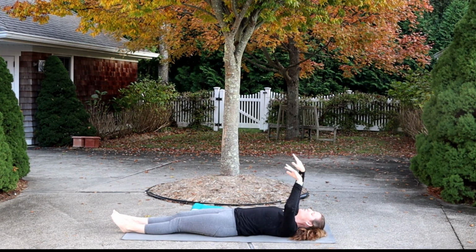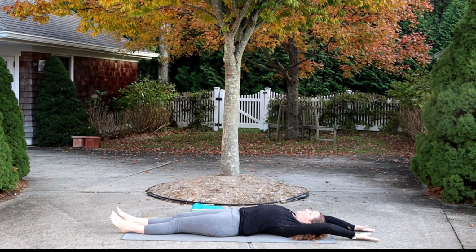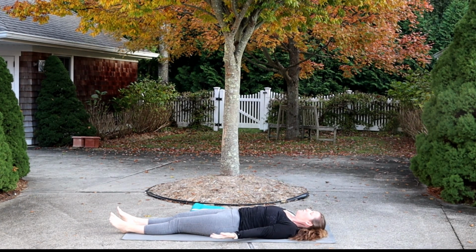Take your arms stretched back behind your body. Take a deep, deep stretch. Really big. Through the fingertips, through the toe tips. I'm going to invite you to bring the arms alongside you, palms facing up, and let the feet fall open and stay here for a few more minutes for your shavasana.